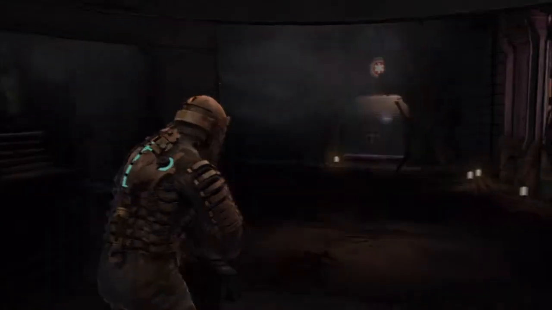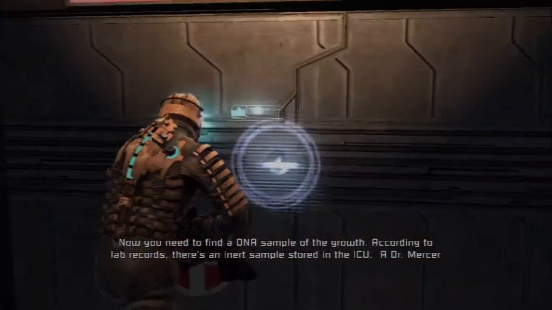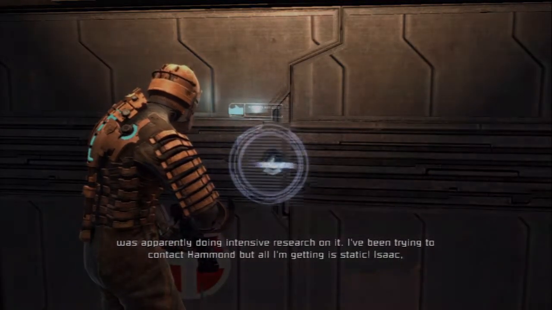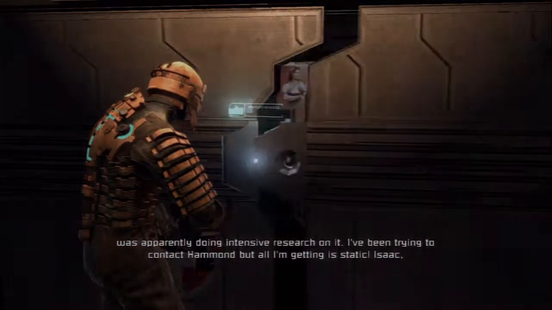Now you need to find a DNA sample of the growth. According to lab records, there's an inert sample stored in the ICU. A Dr. Mercer was apparently doing intensive research on it. I've been trying to contact Hammond, but all I'm getting is static. Isaac, you've got to hurry.